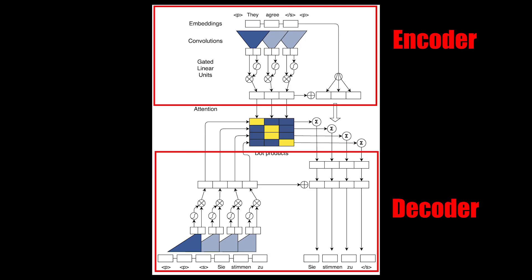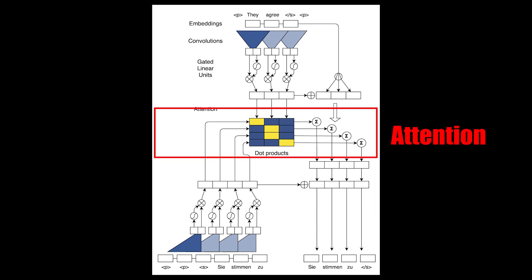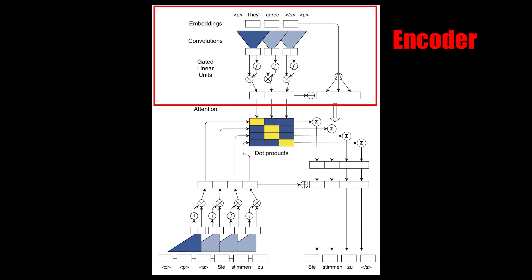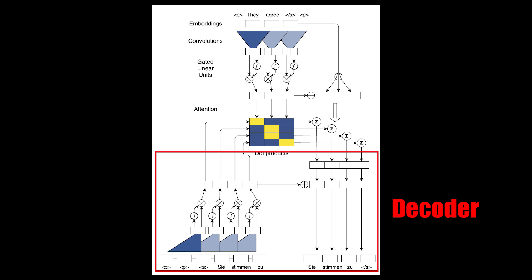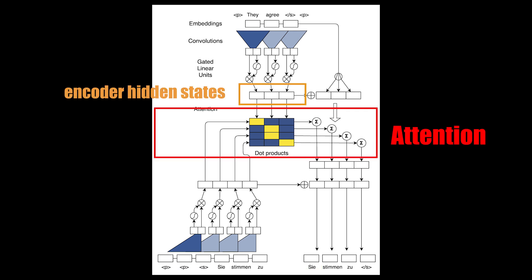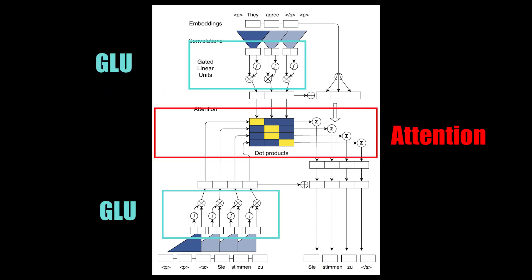So how does the convolutional sequence-to-sequence model work? This graph outlines the structure of it. The top and the bottom are the encoder and decoder. The middle part is a basic attention function. Both the encoder and the decoder are composed of stacked convolutional layers. The graph shows only one layer for simplicity. The encoder extracts the features from the source sequence, while the decoder learns to estimate the function that maps the encoder's hidden state and its previous generated words to the next word. The attention tells the decoder which hidden states of the encoder to focus on.